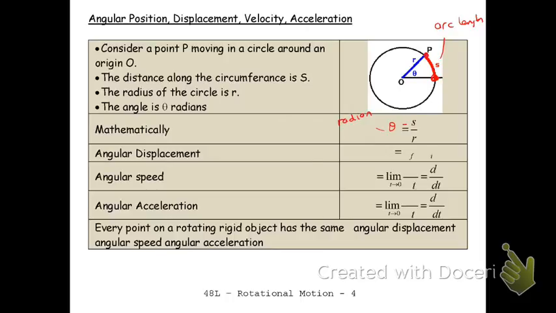And the other problem with it is that 1 circle is not a whole number of radians. There's not an integer number of radians in a circle, and it's a pain. We don't like that. It kind of feels raggedy. Why is there not a whole number of radians in a circle? It just seems like it's just the way it is.